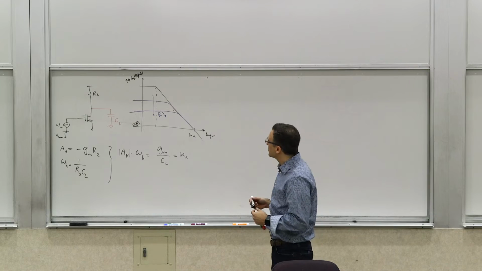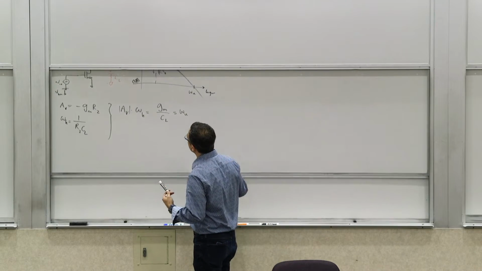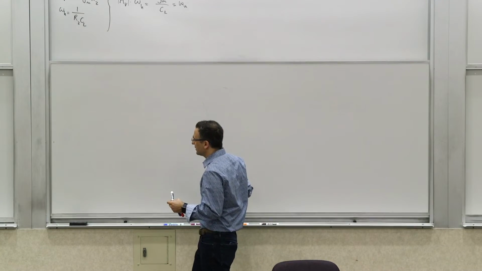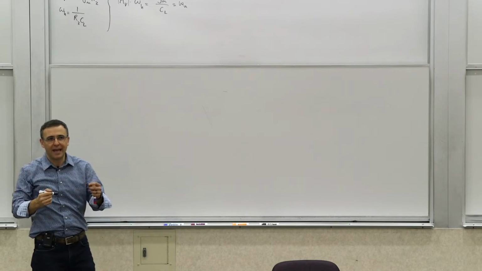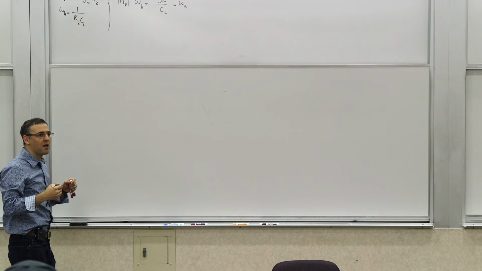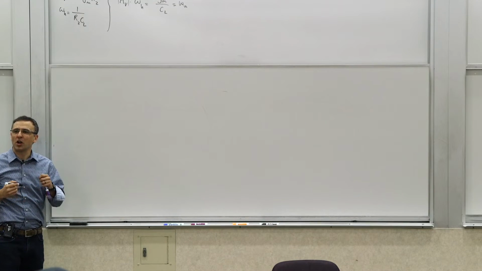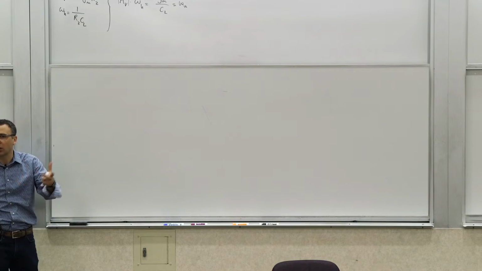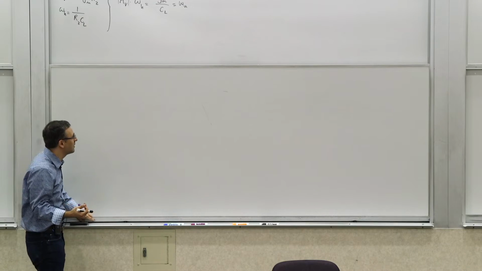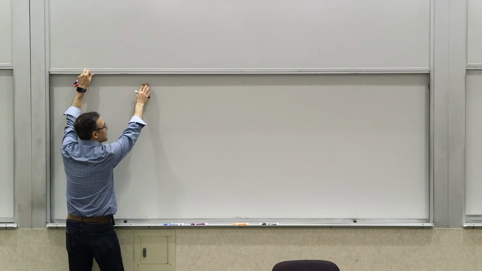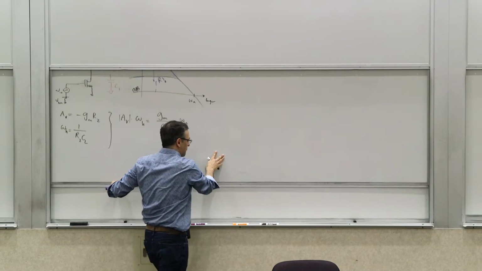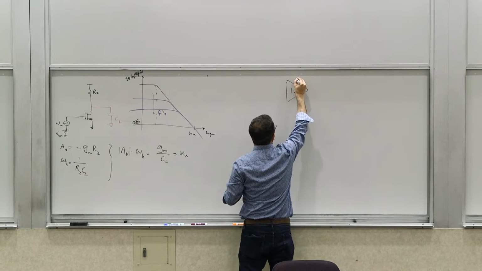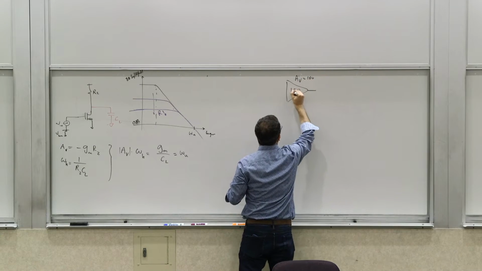So imagine we are trying to make an amplifier. Let's put this away for a second. Imagine you're trying to make an amplifier of a certain gain. Let's say I want to make an amplifier with a gain of 100. We are trying to design a total amplifier with a gain of 100, as a simple example. Actually, let me bring this back because I have some space there. So this is an amplifier with a gain of 100. A_V equals 100, voltage gain of 100.